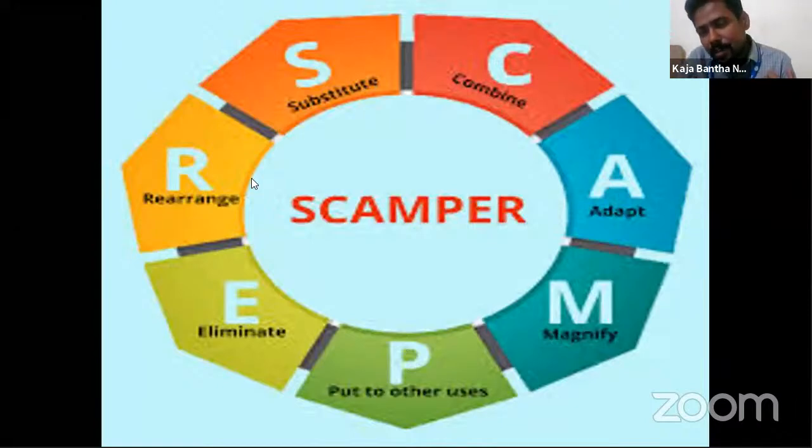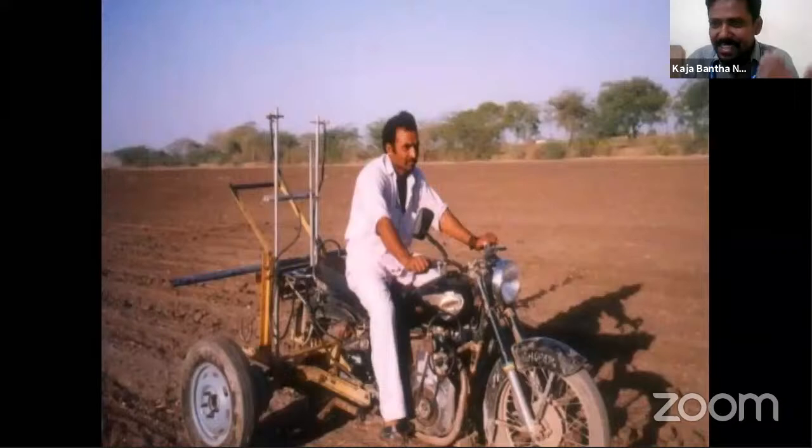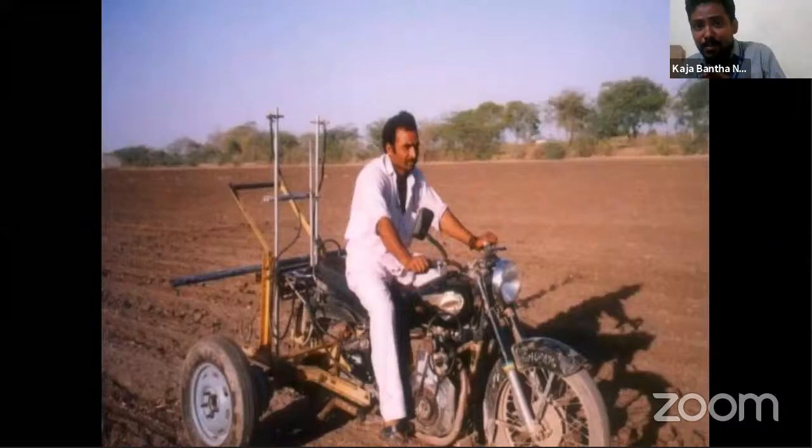Other than this, we saw a lot of things, sir. Substitute, again and again, I'm repeating. You have a lot of scope in the PPT, in the particular slides. Substitute, combine, adapt, modify, put to another use, eliminate and reverse. And just see that is a combined case. The guys are taking the Enfield, doing some arrangements, rearranging, and substituting one purpose for another purpose. That is the invention. That is the ideation technique.